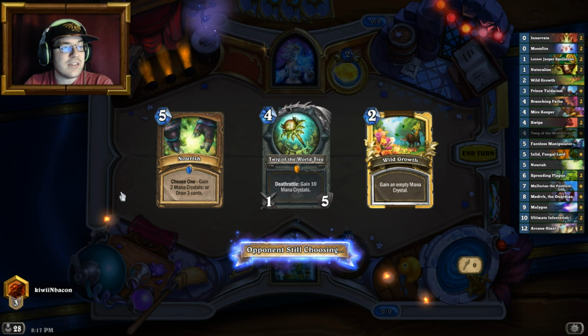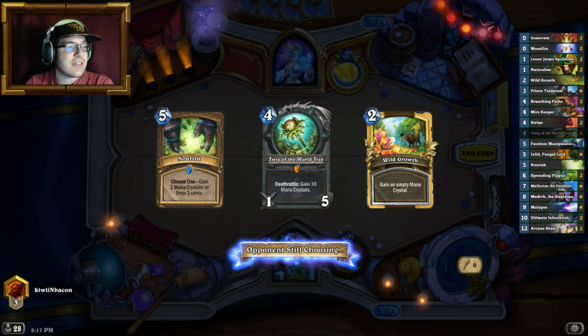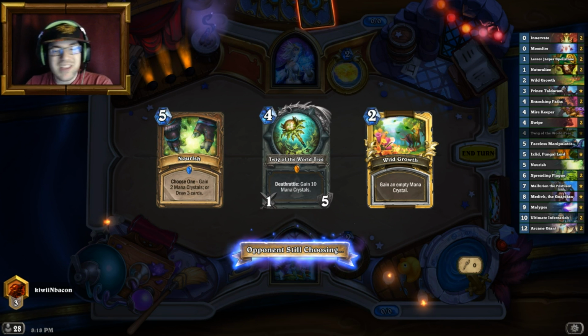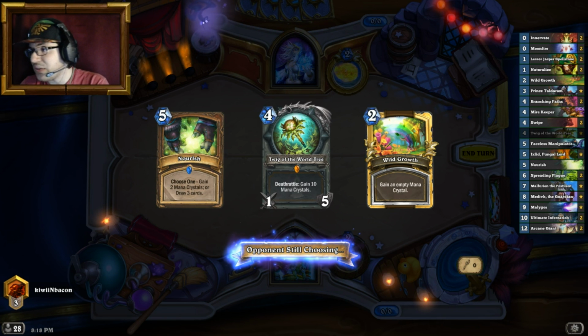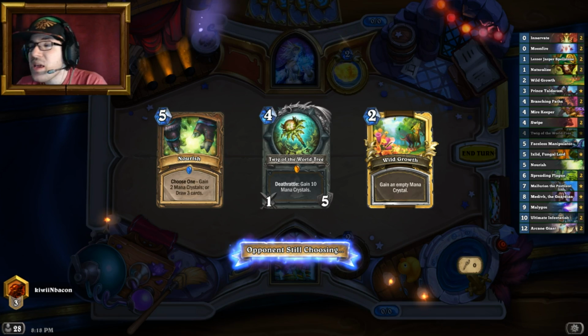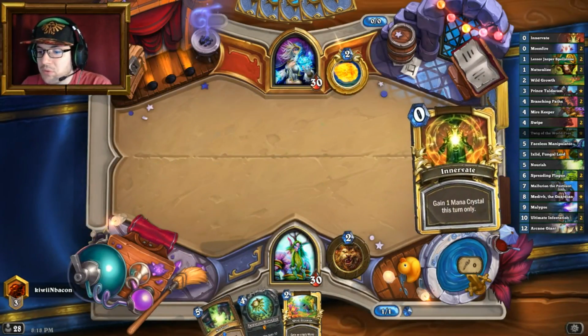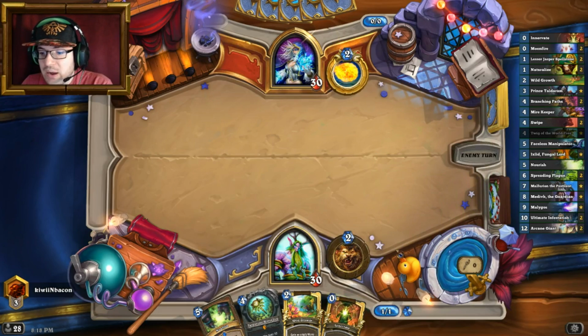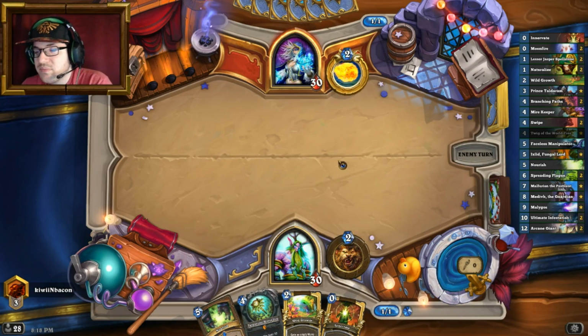It is a good idea to keep Malfurion if you can have him. If not, Wild Growth's always fantastic. Innervate could be good. Mire Keeper would be very good. We don't have him yet. And maybe a Swipe. Okay, so Innervate is good. I'm keeping it right now. I'm not gonna waste it on the Wild Growth. That's just not good enough for us.